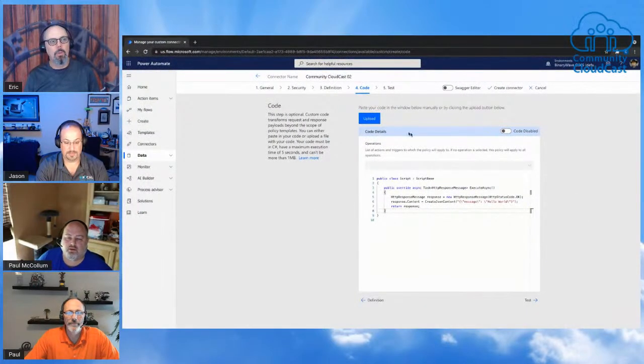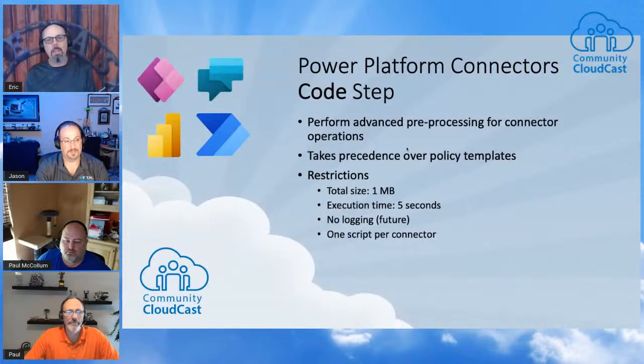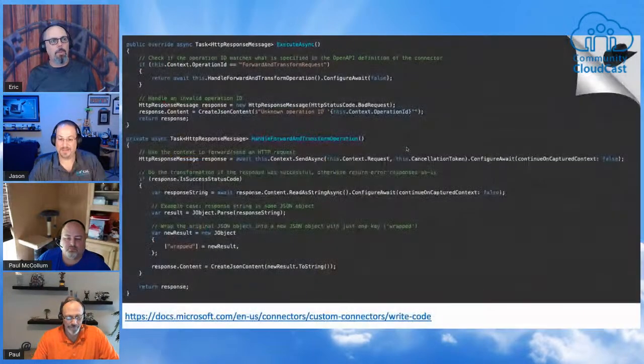So when you enable the code and you apply it, there's an option here where you can add it to specific endpoints. So this is just a demo that I did, but if you have multiple endpoints, you can add it to a specific endpoint here. So that's a new feature that they just released. I think a lot of people building custom connectors will take advantage of it. So with that said, those are our segments up front. Now we can get to what you really came for, and here's just a little quick code sample with a link. I'll also post that link as well of what you can do with those connectors.